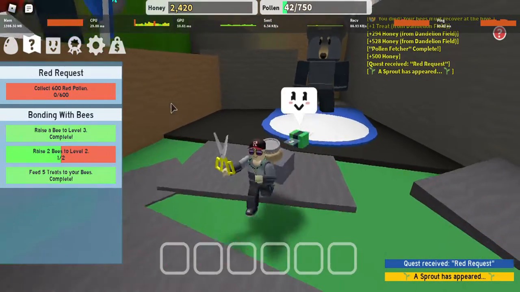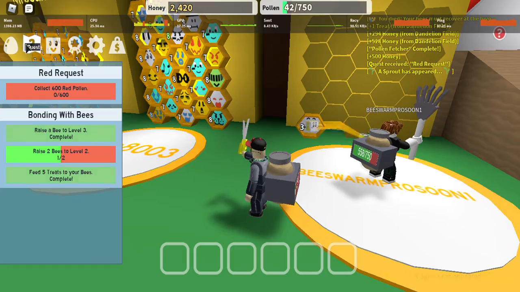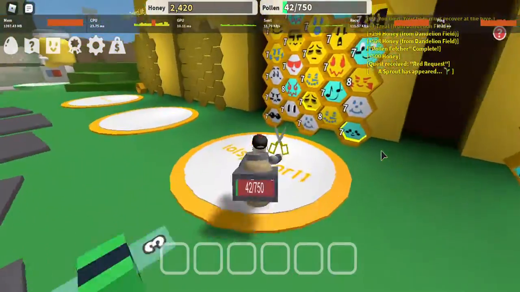Right, what's the quest? We don't need to say stuff, we just need the quest, technically. Collect 600 red pollen. Wait, I keep forgetting to get the quest. Get the quest then.